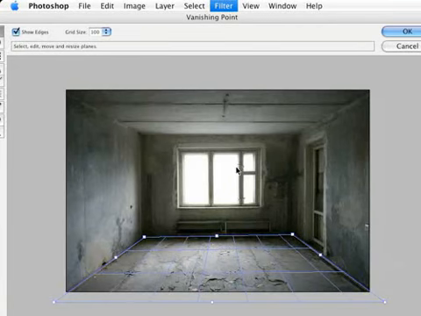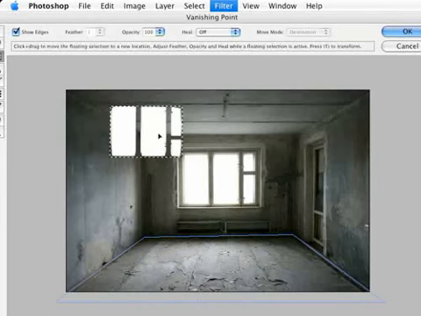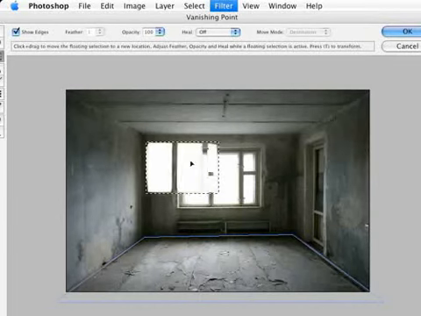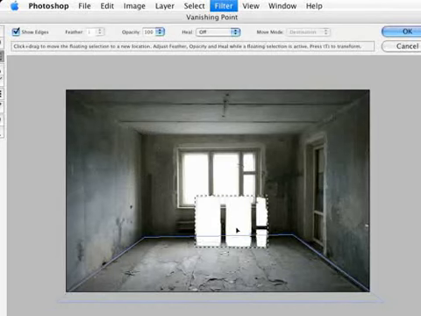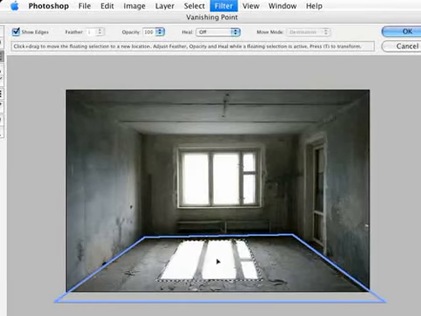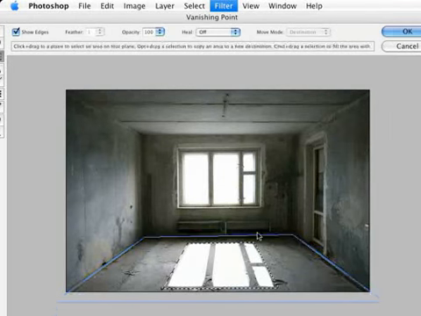Now, because I copied that area to the clipboard, I'm actually going to paste it into this window here by hitting my Command or Control V. And there it is right there. And if I drag it around anywhere in this window, you can see it doesn't really do anything. It just repositions it. But if I drag it into my grid, it assumes perspective that grid has taken on. So I'm just going to position this right about where the light would be shining onto the floor there.